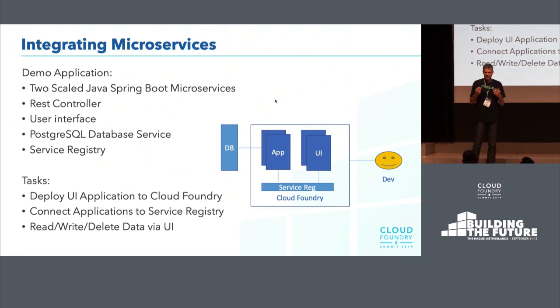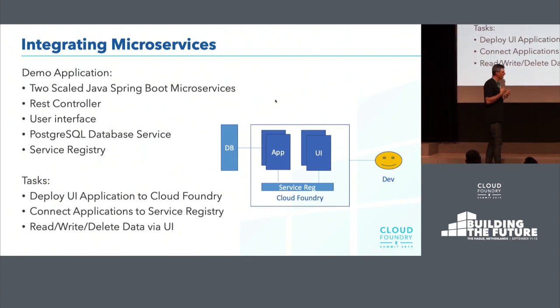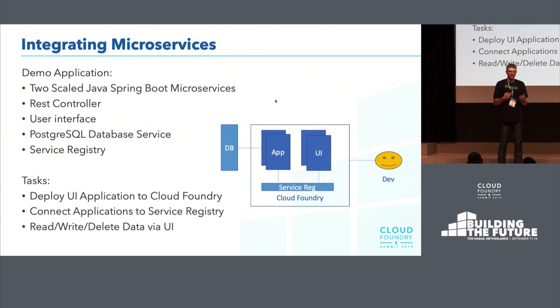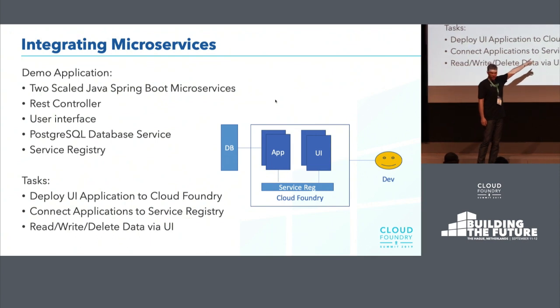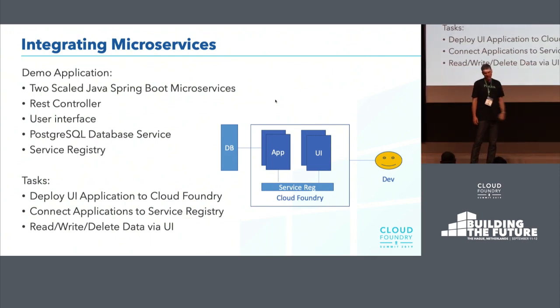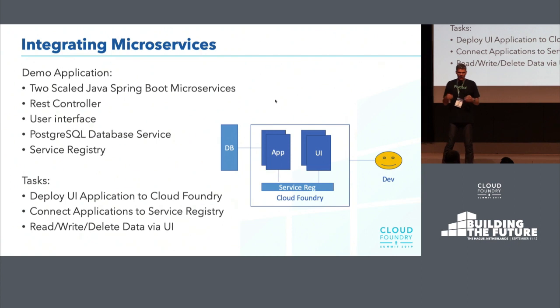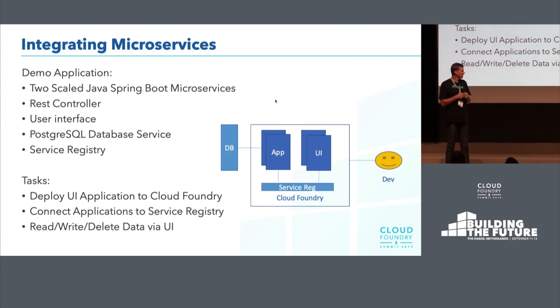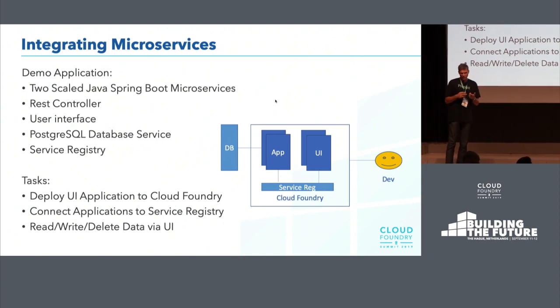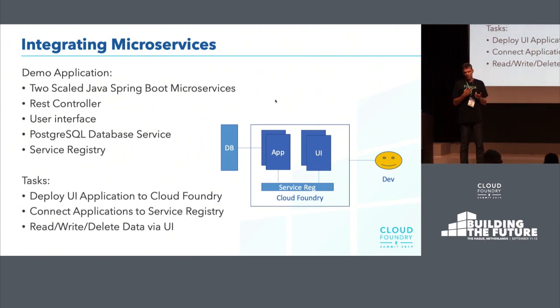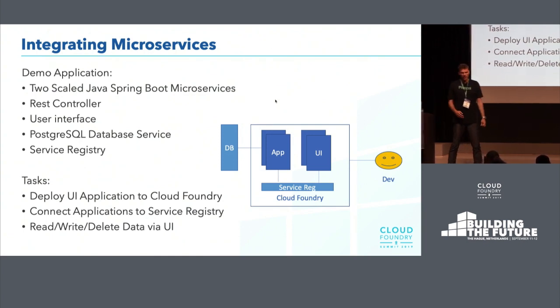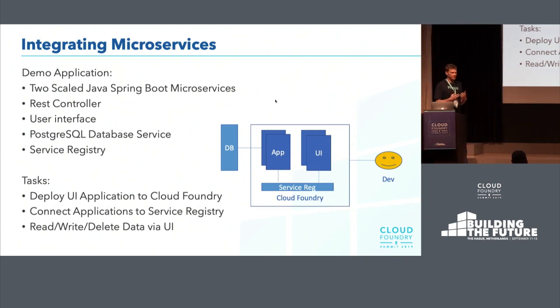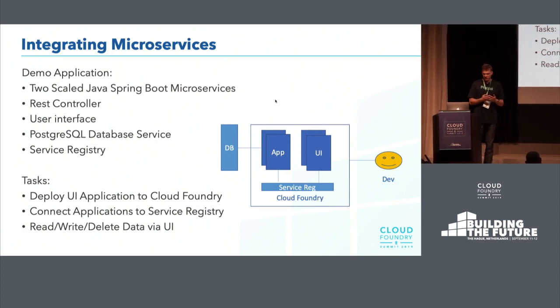There are a lot of ways you can do it. What I have decided to do is use a REST client called Feign, and this REST client in the UI service will talk to the REST controller in the application service. So using the REST client, first thing. The second thing, I need to do the discovery. So I can enter the URL directly, but it's not nice because the URL can be changing. So what I will do is use the service registry called Eureka. The service registry is like a phone book of microservices.